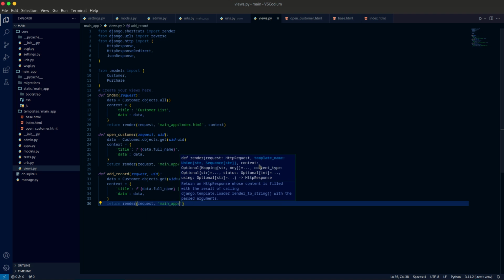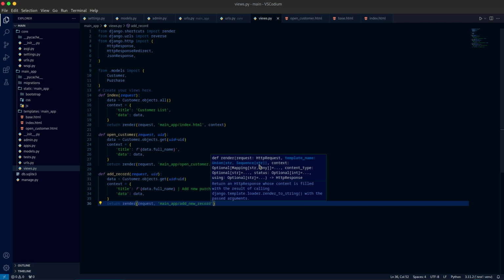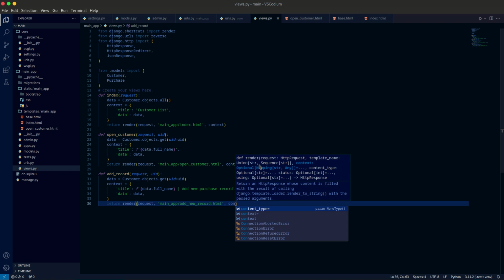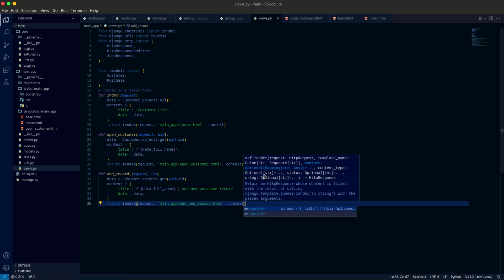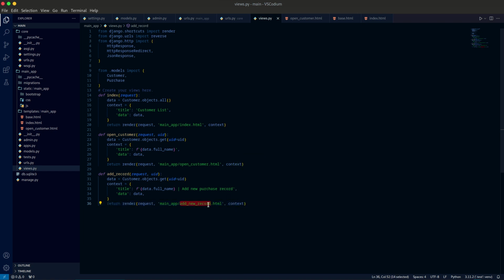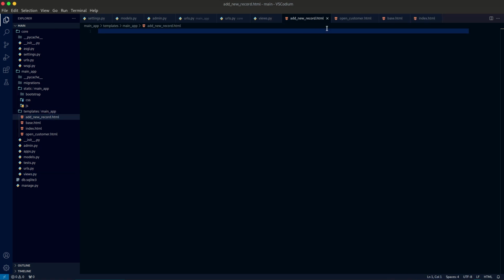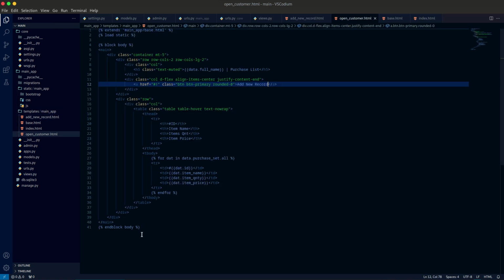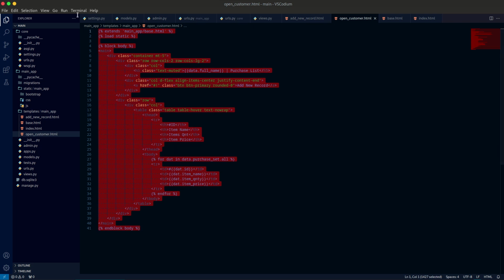Then menu hub, add new record.html. Then I'm going to take context. Okay, then I'm going to add this template HTML, and here we're going to also copy this.